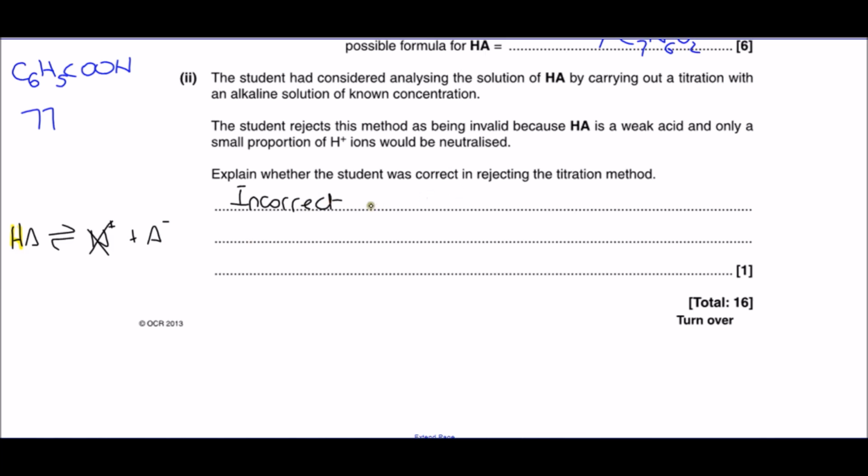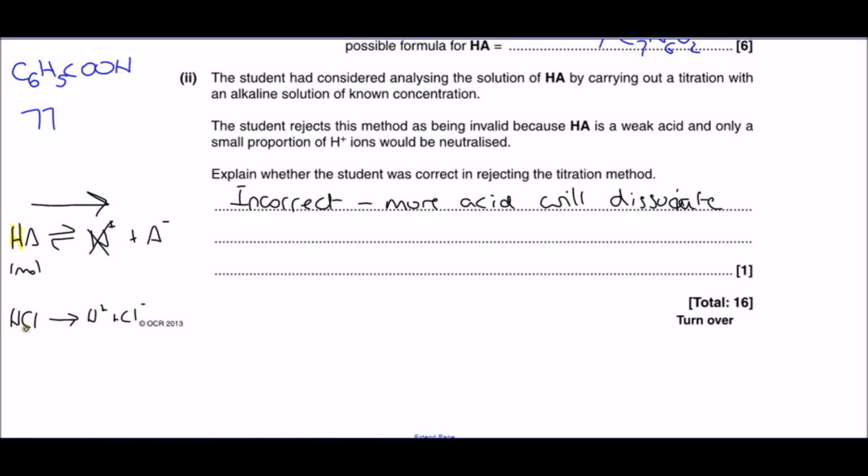and the reason is that more acid will dissociate. Okay, so we talked about this a little in class. If you take away the H+ ions by neutralising them, then this equilibrium will shift to the right to restore the concentration of H+ ions, and it will carry on doing that until all of the acid is gone. So in just the same way as if you started off with 1 mole of this, then 1 mole of it would react in the same way as if you add 1 mole of HCl.